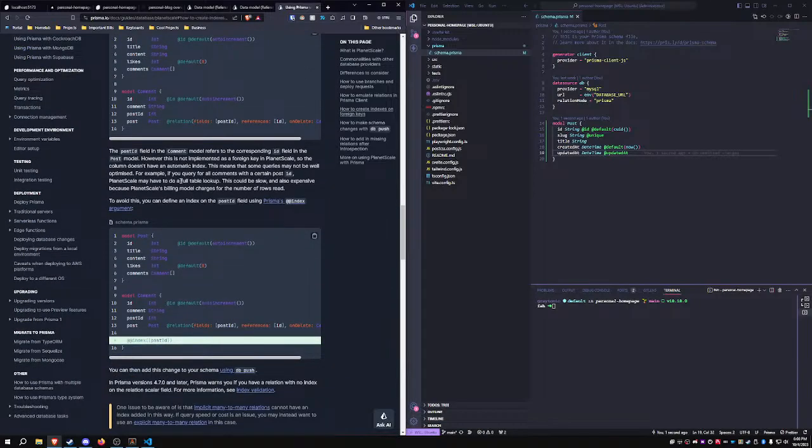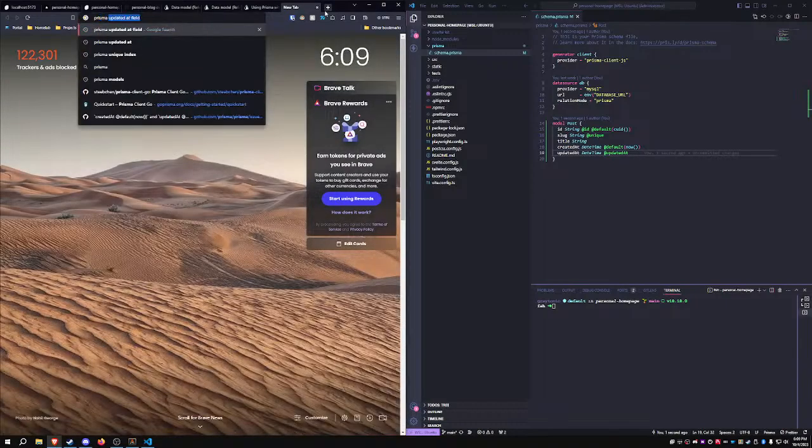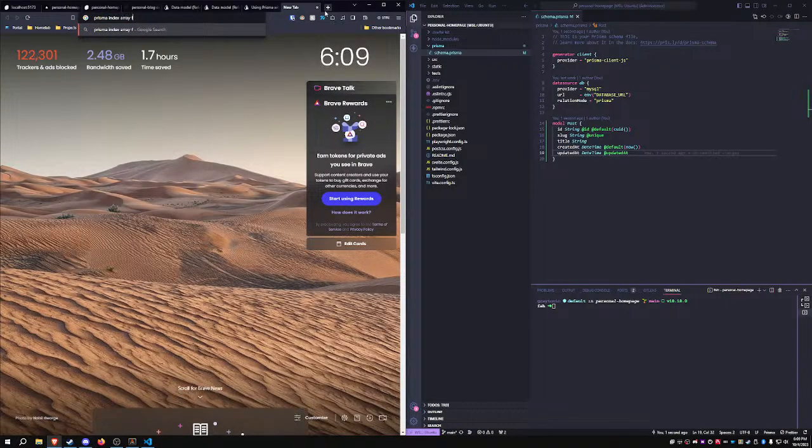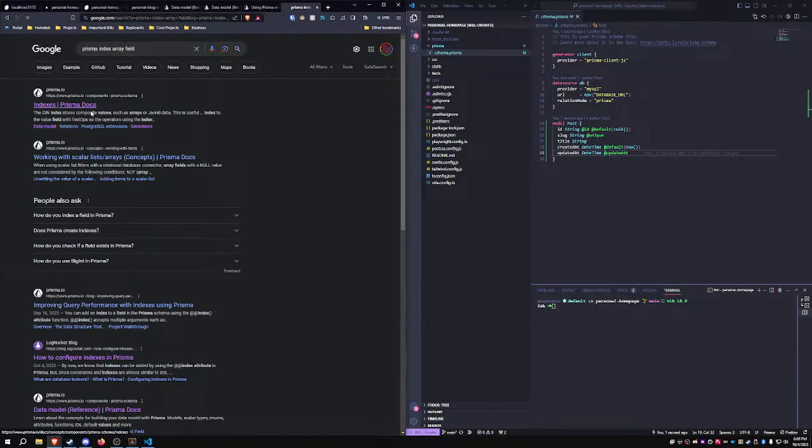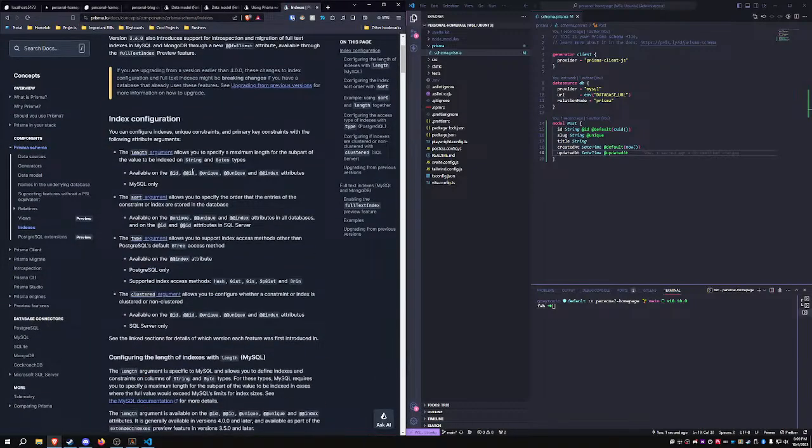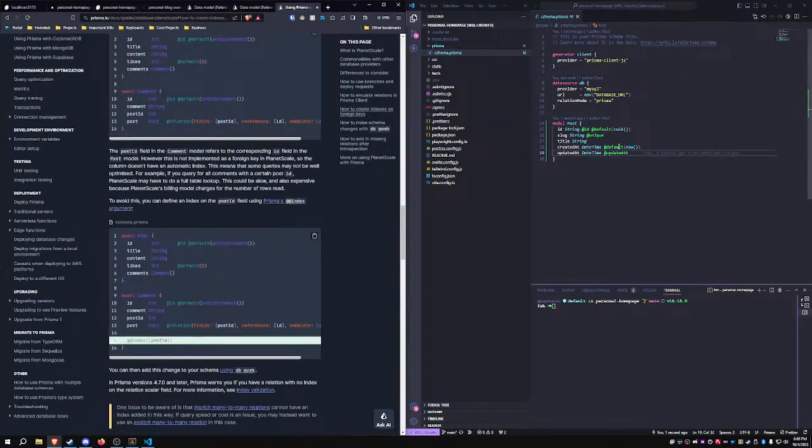So I'm not making relations. So relations, I have to remember to make my own index. So can I do Prisma index array field? We'll just try stuff and see what schema it comes up with, and we'll kind of go from there.